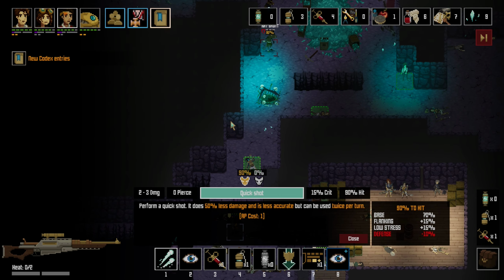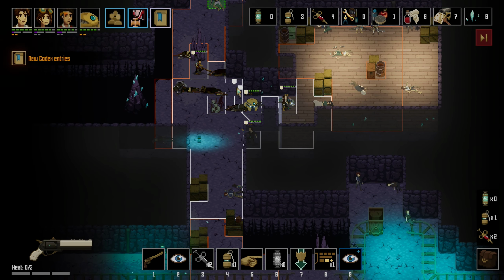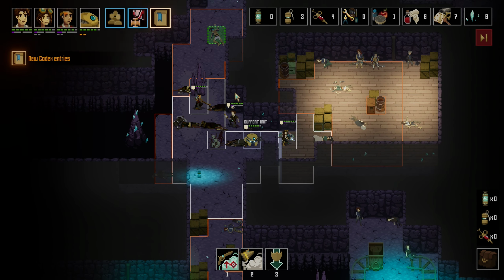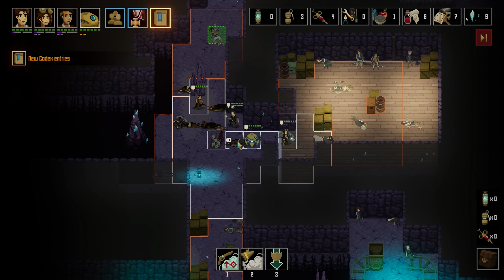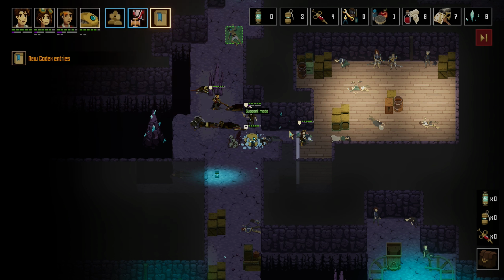Well, do you have any shots? Let's take the shot. We didn't get full damage. Might have been better just to Overwatch that. Let's put you into full cover. You will Overwatch. If you stay where you're at, you don't hit anybody. It's gonna be better than nothing.